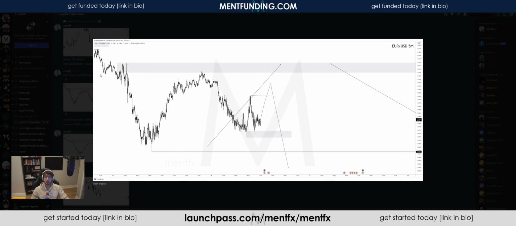So right here, as you can see, I sent this out right here on the 5-minute. We're looking at this structure break, this supply and demand zone right here. And basically at this point, I sent out this saying we should expect this. And again, you can see the live price, the date, whatever, all that is there.